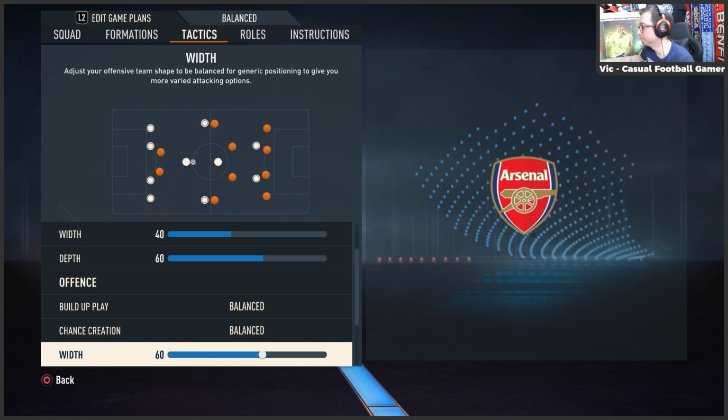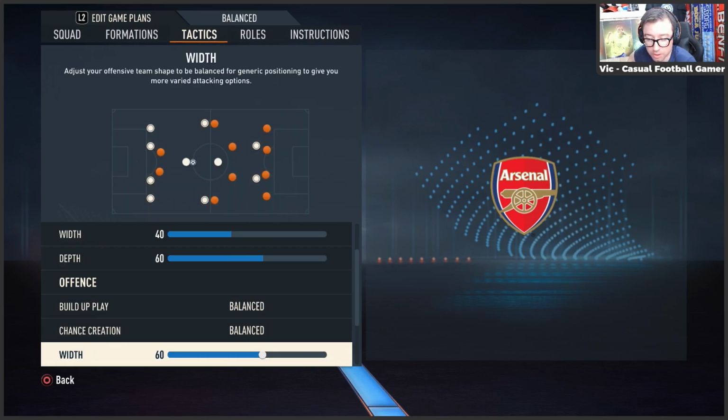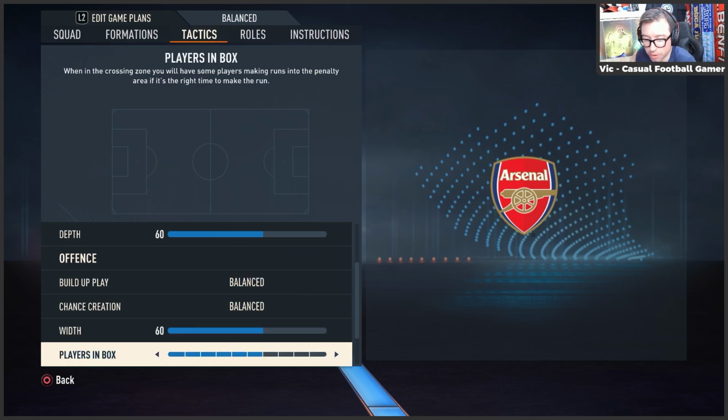60 width. Since we are doing the wide overload and primarily playing wide, we have a 60 width. In hindsight, the difference between 60 width in offense and 40 width in defense actually caused a lot of trouble, I think, because you will see in the highlights later what actually happened. I think the main reason we conceded some goals was the difference there. It confuses the players a little bit when they have to shift width in transition. So that is something to keep in mind.